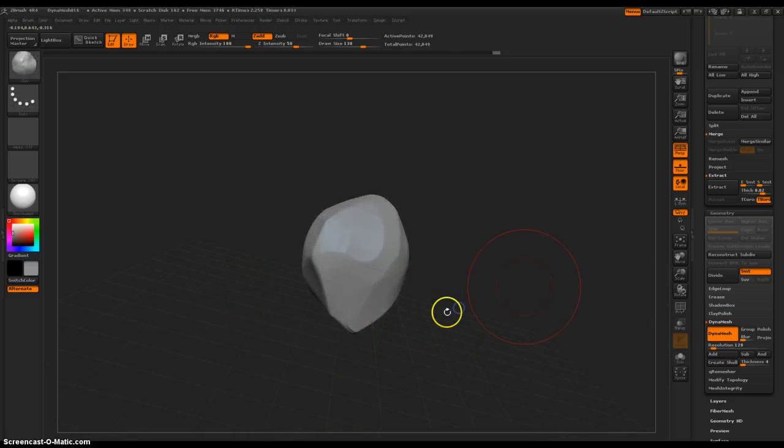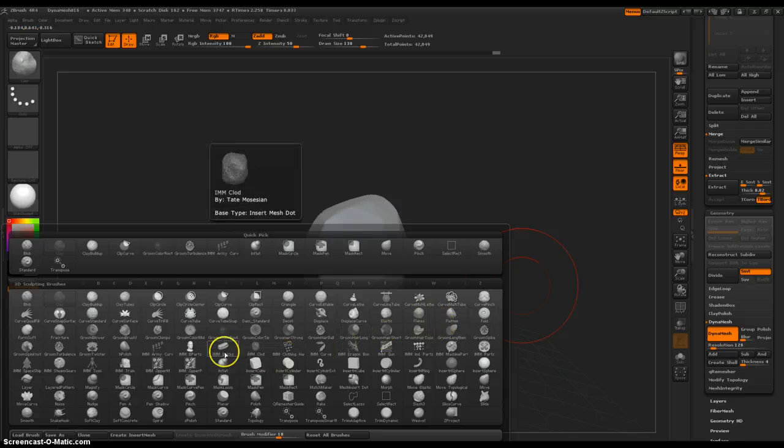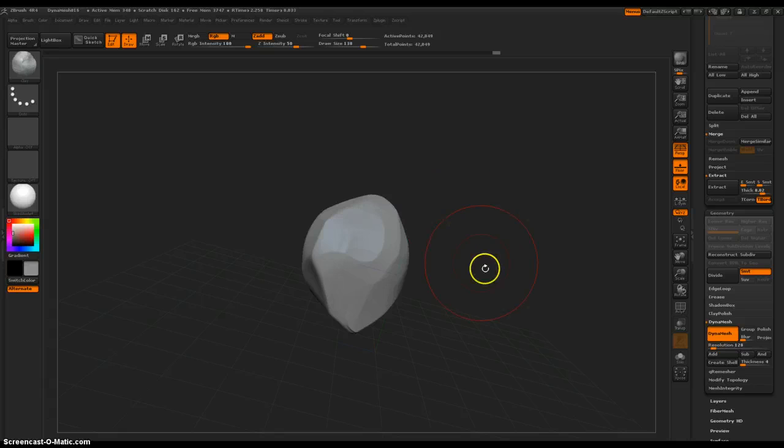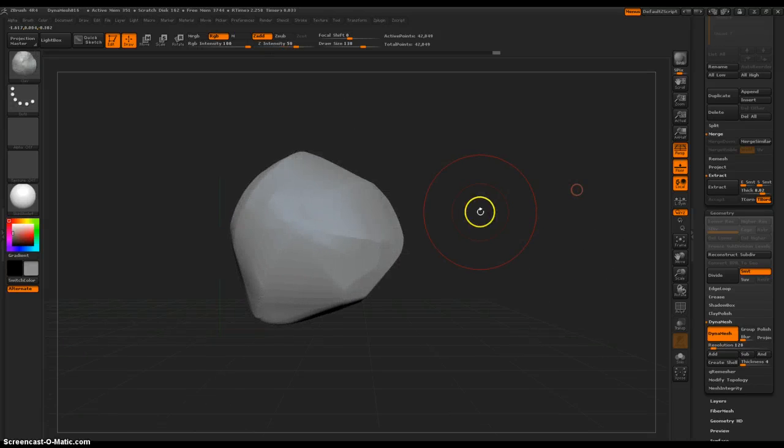Let's do one more brush, and then we'll stop, and look at some more brushes a little later. Clay buildup brush is my favorite brush. This is another really cool feature to move fast if you're trying to get a lot done quickly.